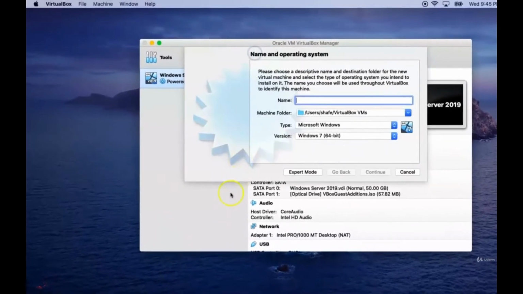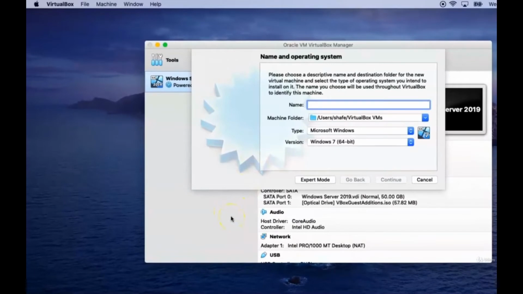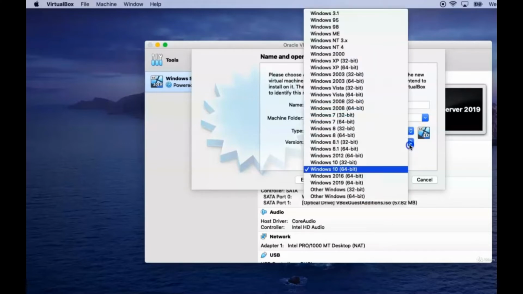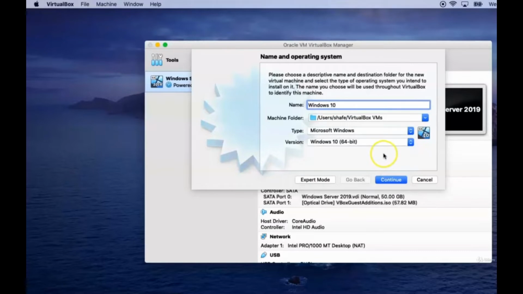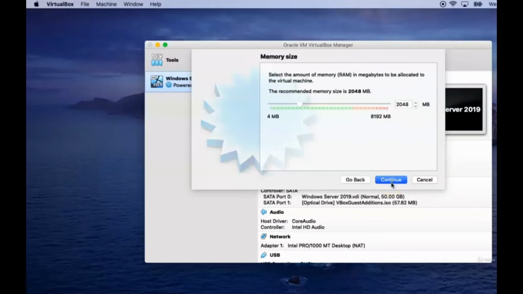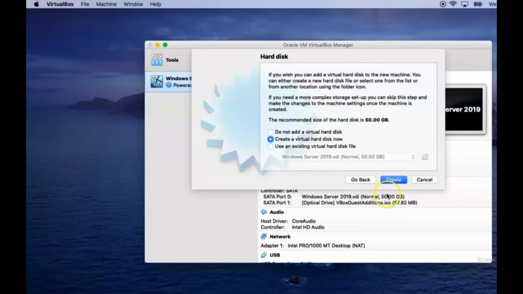Next, click New, and now type Windows 10, which is what we are installing. And then the type should show Microsoft Windows. If not, click on the drop down to select Microsoft Windows and Windows 10 64-bit as well. And then click Continue. I will increase the memory size to 4 gig and continue and just create.